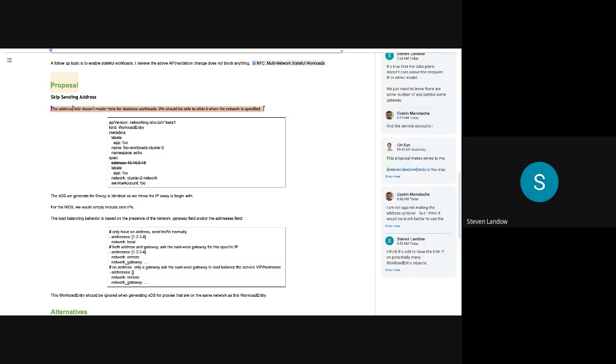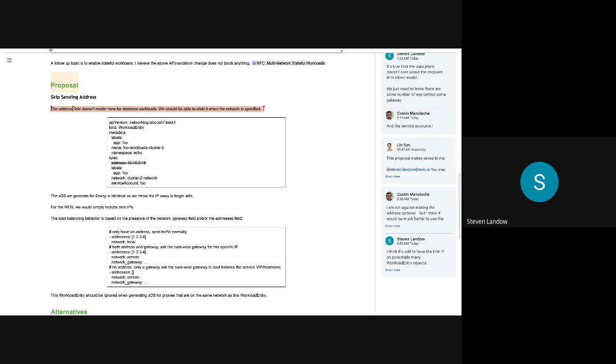Figuring out that we actually want to use the address as a gateway address is a little different, because right now the control plane, if it sees the network field set, is just going to throw away the endpoint address, and then it's going to look internally for network gateways, which this ignores. So you wouldn't really have any indication that this workload entry is on another network anymore. This would just be like, we're going to treat the whole gateway as that workload.